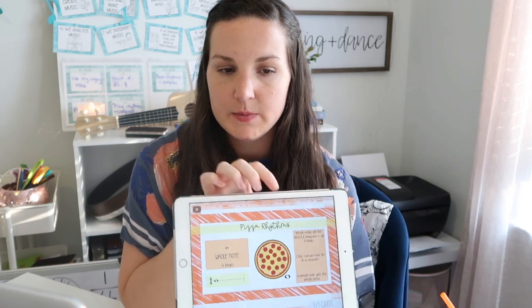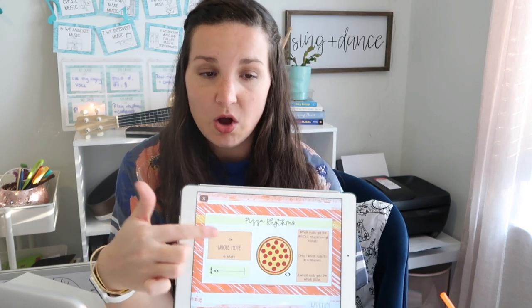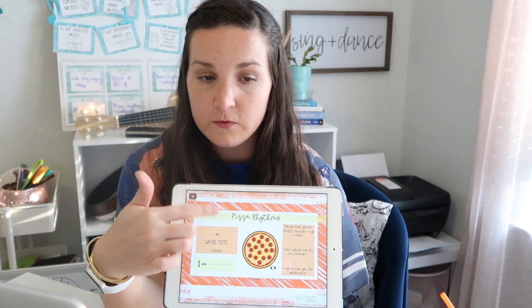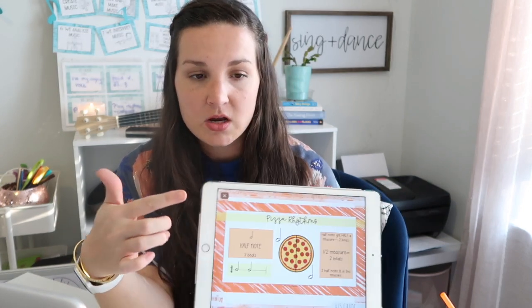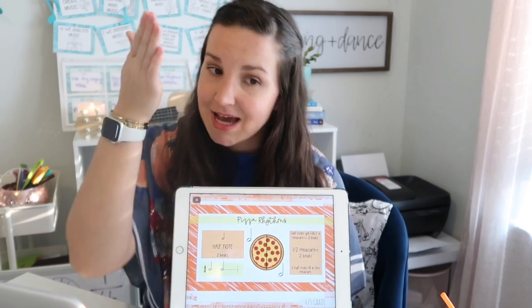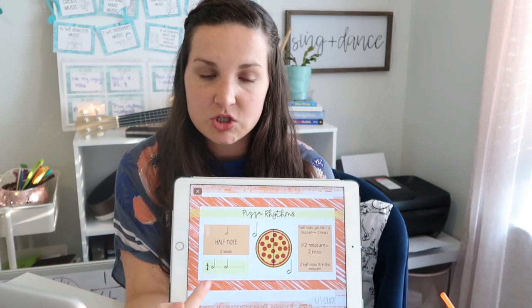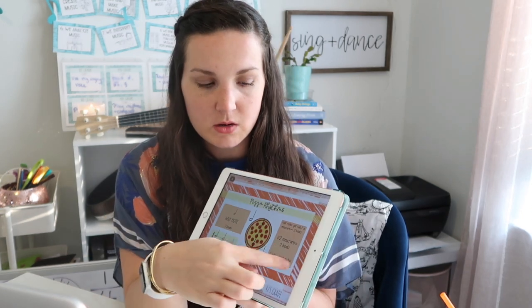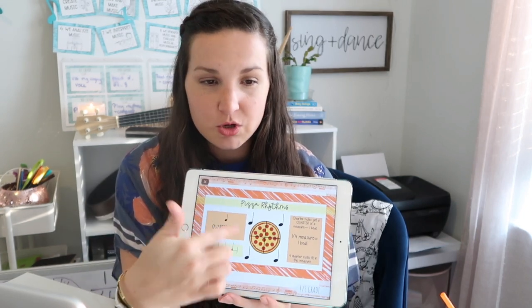And then after that, it shows a pizza. This is what inspired the whole lesson. And it has a whole note. The whole note gets a whole pizza, so it gets all 4 beats of our measure. And then for the next one, our half note gets half of a measure. So there's 2 in our pizza, so we split our pizza in 2. There's 2 in our measure, they get 2 beats, because each time we get a little bit smaller. Same with quarter note. 4 quarter notes in a measure, so 4 quarter notes in the pizza.